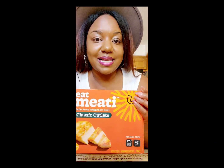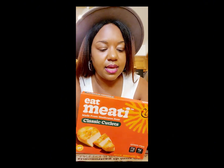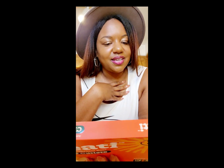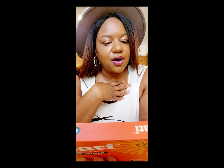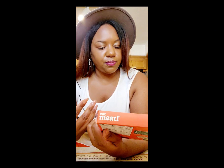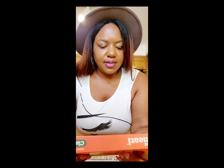So if you're not crazy about the EatMeati mushroom protein classic chicken cutlets, which are really good to me personally, and there's less ingredients as you all can see right here, not a whole lot of ingredients. I like it. Literally, it's mushroom roots, less than 2% of salt. I don't have my glasses yet, y'all. Natural flavor. I think this is acacia gum, oat fiber, and chickpea flour. That's it. That's all this is made out of, okay? And of course, it is animal free. It has protein in it for sure. And yeah, it's gluten free, soy free. I love it.